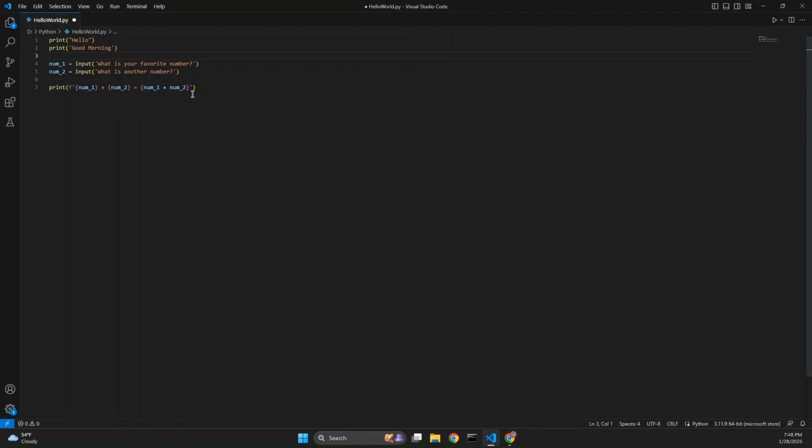it prints whatever's between the single quotes, and the things that are inside of my curly braces, it treats like Python code. So here, num1 is going to take whatever's in num1 and print it here. And then it'll give me an empty space and a plus sign and an empty space. And then it will print whatever num2 is. And it will print an empty space, equal sign, empty space. And then it's going to add num1 and num2 and print the result.